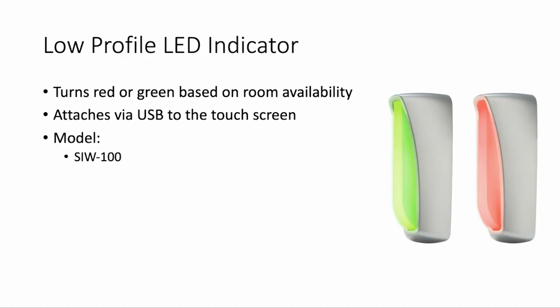We developed some of our signage, taller indicators that you'd mount up on the wall or on the ceiling by demand from customers that, hey, I have room signs that say room 201 is out there in the hallway. I need to be able to see it down the hall. So the first one is our low profile indicator. This was developed with one of our large automotive customers who has very long hallways and just wanted to be able to, at a glance, look down and see, is it red or is it green? Can I walk to that room? Can I not? Which rooms are available now, without having the signs going on for miles in their very large facilities.